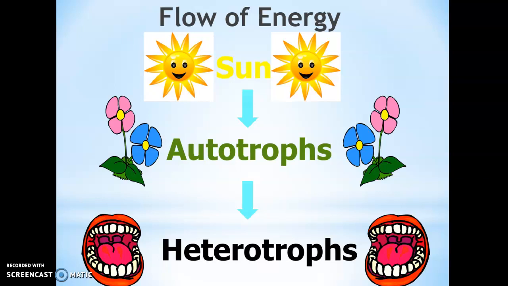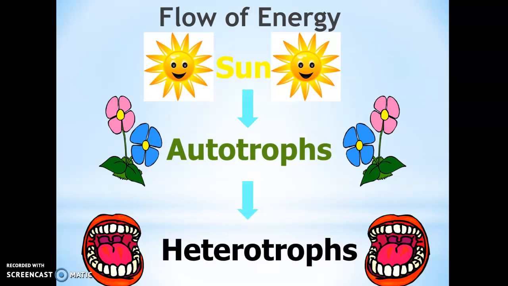Okay, this is the first part of our ecology unit. In this ecology unit, what we're first going to look at is the flow of energy through an ecosystem. An ecosystem includes all populations of species that live in a particular area and the non-living environment. So, an ecosystem could be something as simple as grasses and flowers and birds and the atmosphere. That could be a simple ecosystem.